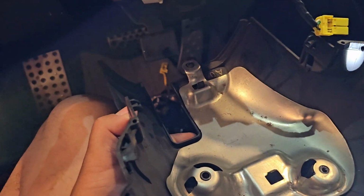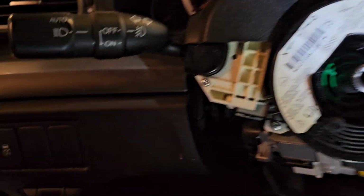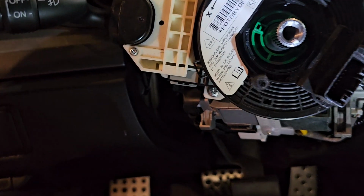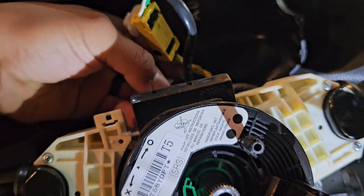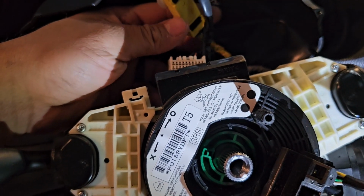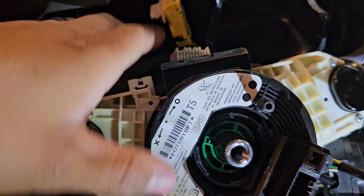Okay, so I was right. So all you have to take off is these 3 screws at the bottom, which you can see on this plate. They have 3 holes. You can't mess it up. So let's get those guys off. Get this guy off. Now we have to just disconnect everything. So we're going to disconnect this guy right here. And we're going to disconnect this guy over here. And then that way we can connect our clock spring to this guy.